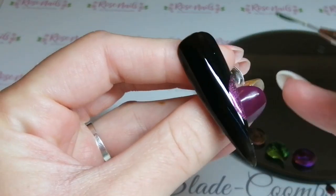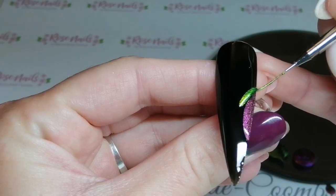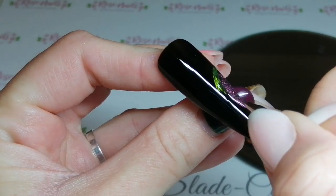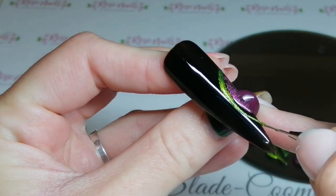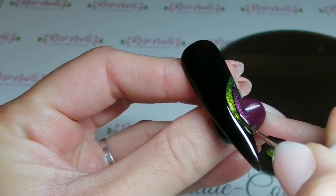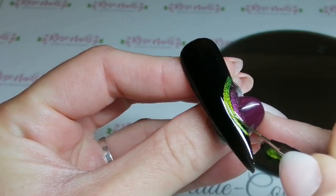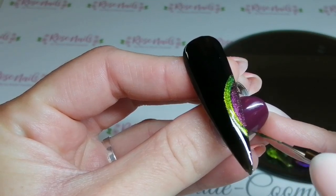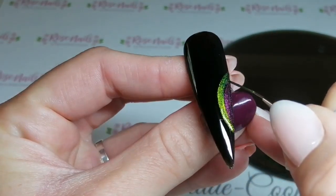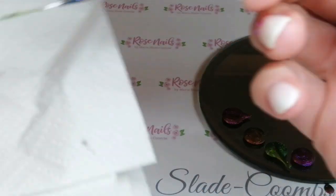I have not cured that first semi-circle of cat's eye polish. All I've done is wipe off my striping brush and then I'm going to do another semi-circle right next to it. Try not to make the polishes touch so that they merge together, but this is all still wet and if they do touch it's not the end of the world, because we're going to drag a brush through at the end to create the tie-dye effect anyway. Try to keep all your arches the same thickness all the way round.